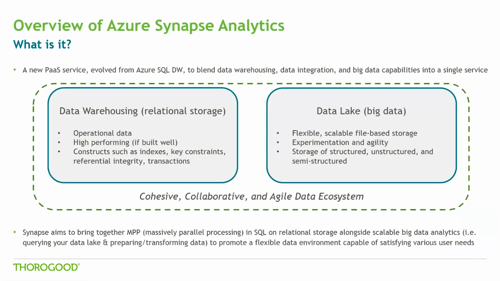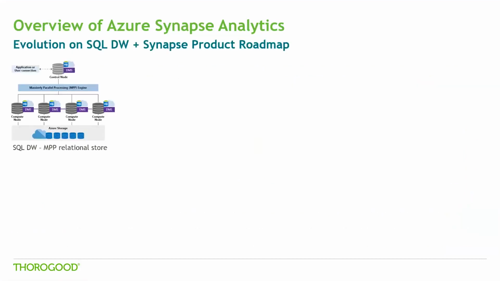I'd like to briefly talk a bit about the evolution. So I mentioned that Synapse is at this point just been rebranded really, but it's the next evolution of SQL Data Warehouse, which the tool has been around for a number of years now. The data warehouse is a massively parallel processing relational store. So it's a relational database that, under the hood, can distribute processing across a couple of nodes. So the thinking is that very large volumes, very complicated queries, or a lot of concurrent queries are accomplished by the data warehouse. So that technology is still part of Synapse, but there are a lot of other pieces.